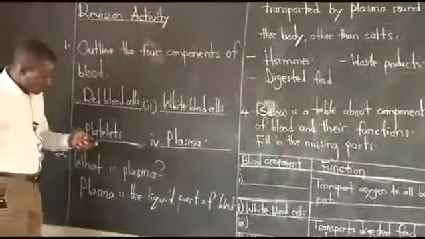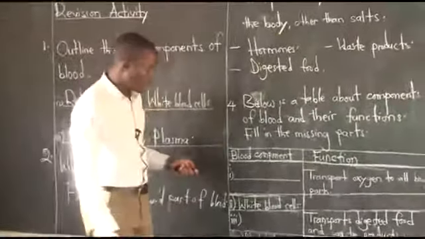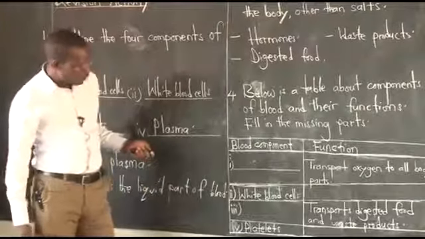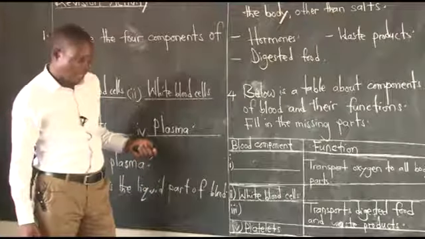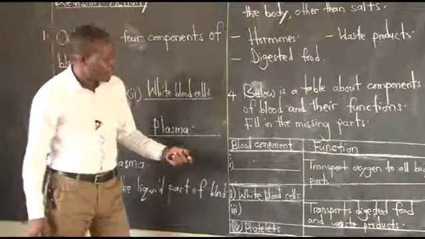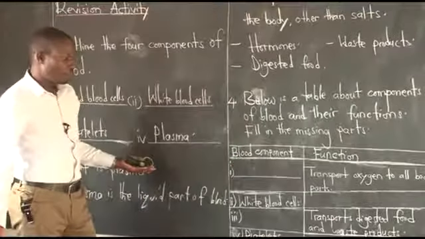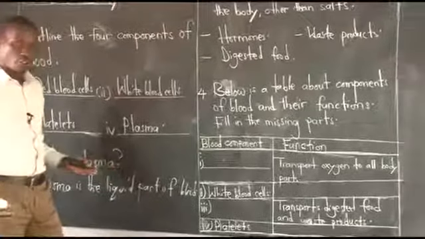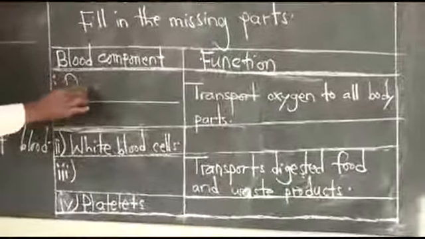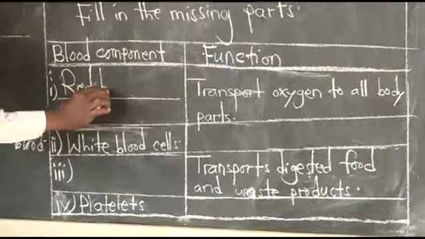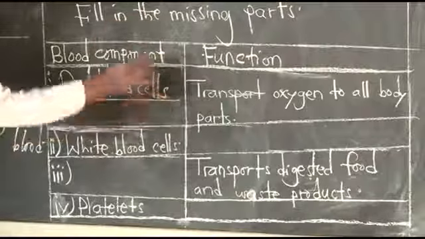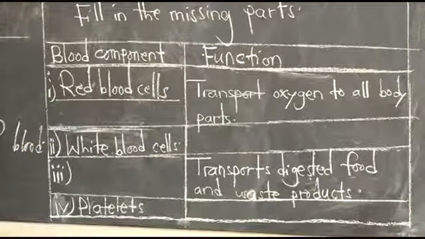So when you get back to our table now, you can answer from that kind of backup. So let us answer at least number 1, and then we check together. So we asked dash, and then transport oxygen to all parts of the body. So which component transports oxygen? This is simply red blood cells. Okay? Red blood cells. So the red blood cells transport oxygen around the body.